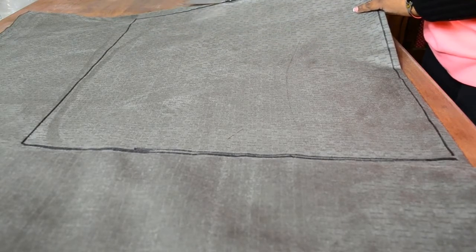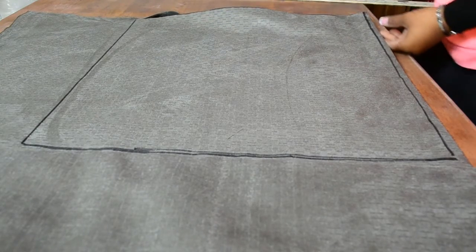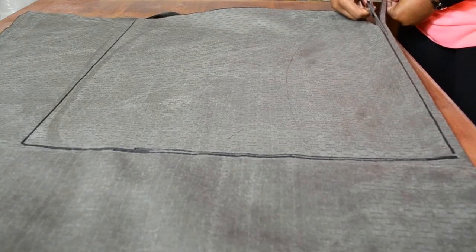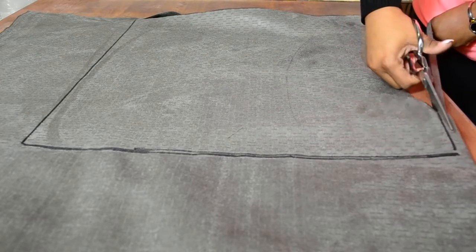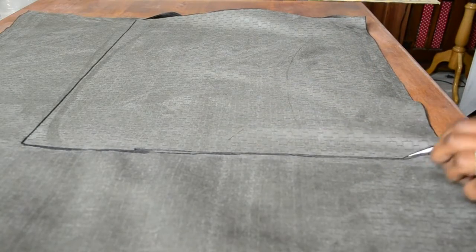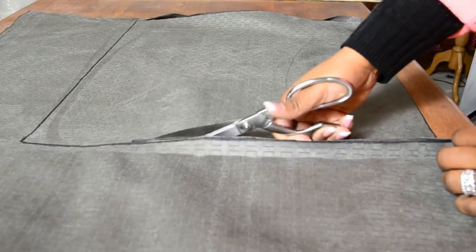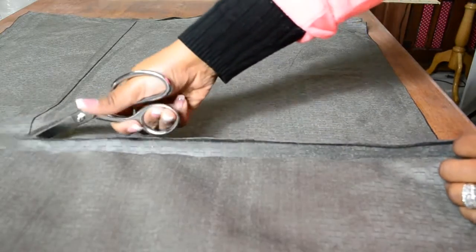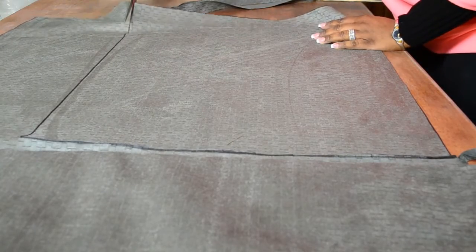Now, I would recommend, if this is your first time doing this, to start off using scrap fabric, so you can get a feel of how to do this, exactly how much polyfill you're going to need, and exactly what will be the finishing measurement of your pillow once you join the two panels together, which I'm going to show you in a little bit. But first, we are just cutting out the first two panels, which is the largest of the two sets.